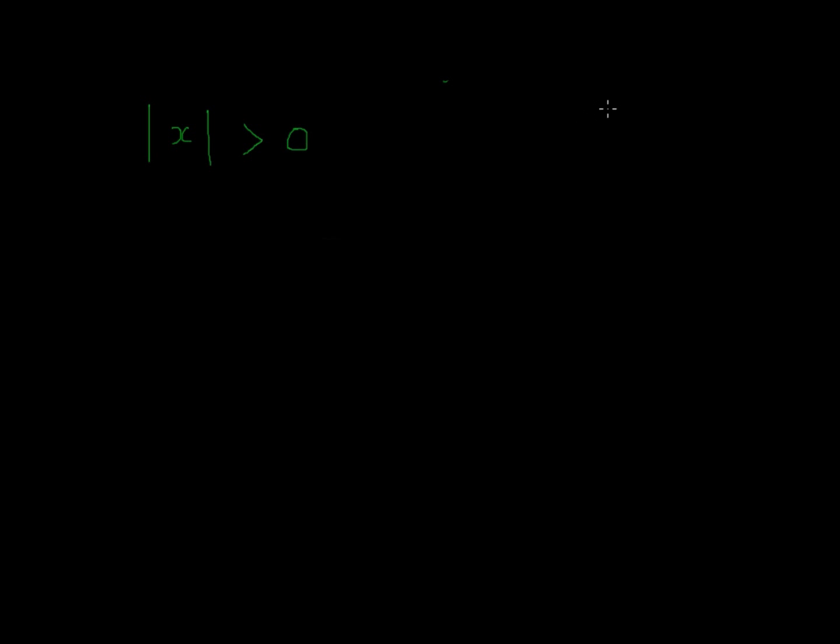So everything positive. So if we take a look at the graph of y equals x, we've got the y-axis here, we've got the x-axis here, and we'll do the graph of y equals the absolute value of x. So when x is positive, obviously all the y values are going to be positive. And when x is negative, normally, if it were y equals x, y would be negative. But with the absolute value, the modulus of that is going to be positive. Therefore, all the y values are going to remain positive no matter that the x values are negative. So that's the general graph of an absolute value function, where the modulus is always going to end up being positive.